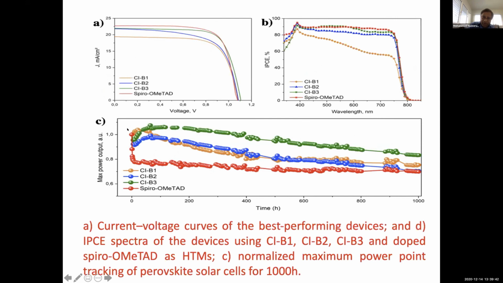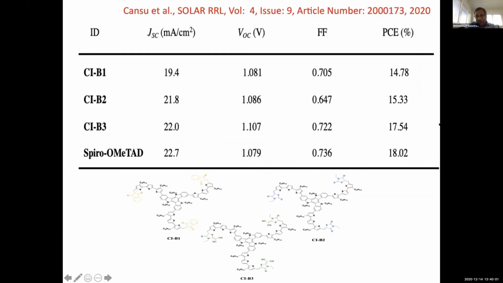Just compare the 2 data sets. One is the red one, that's spiro-MeOTAD. With the dopant, the perovskite solar cell efficiency is decreasing significantly. And our new molecule, that's C1B3, both are having similar efficiency to spiro-MeOTAD, but the difference here is spiro-MeOTAD gives 18% efficiency as a reference with dopant, and the newly developed dopant-free hole transport material also gives almost the same efficiency, but the difference is it is dopant-free.